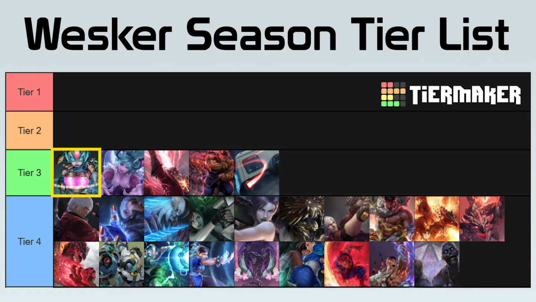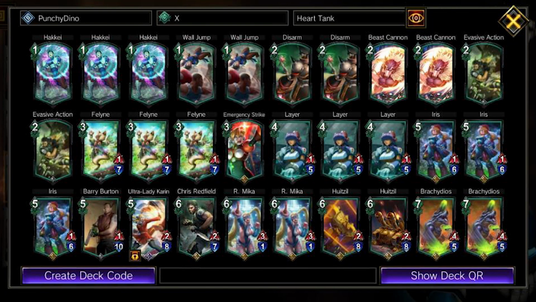Rounding out tier 3 is Heart Tank X. I really wanted to put this deck in tier 2 because there are several talented players doing their best to grind with X, but this deck is just a weaker version of Yawn at the end of the day. Your goal is to utilize all of those juicy new green units from the new expansion. Heart Tank helps keep them alive.